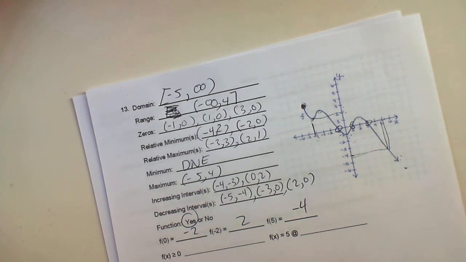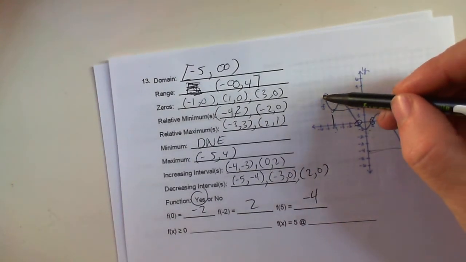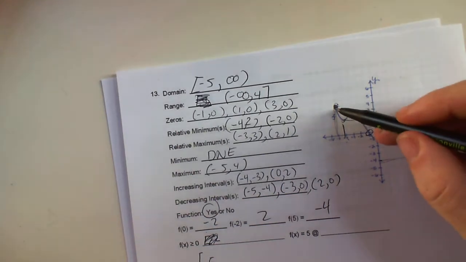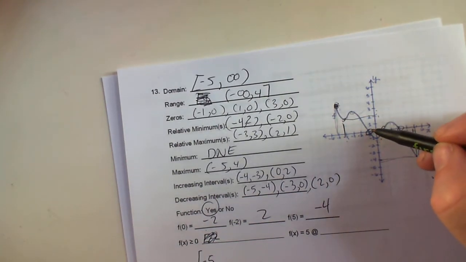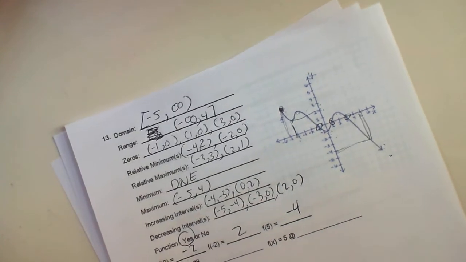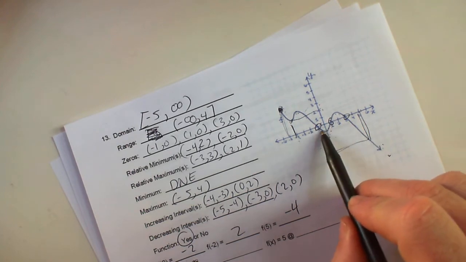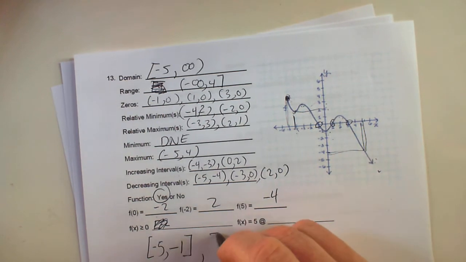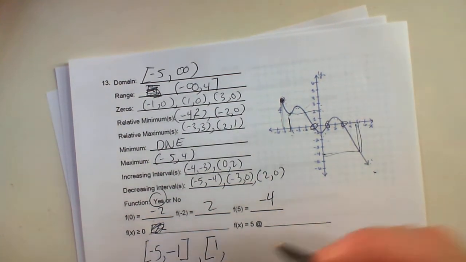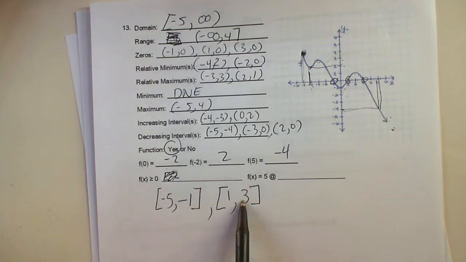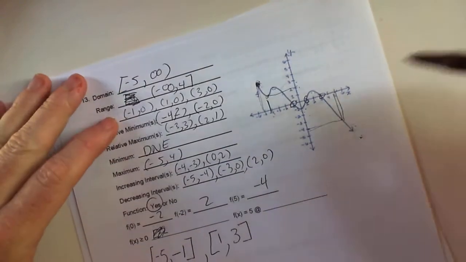When is this greater than 0? Well, it's greater than 0 from its beginning point, which is negative 5. So these are intervals from negative 5, greater than 0. Right there at negative 1, we do have or equal to, so we'll include that negative 1. Then in this little interval between negative 1 and positive 1, we are below the x-axis. So we become positive again at 1. And we stay positive until we get to 3, and then we go negative forever. So those are the two intervals where we are greater than 0.